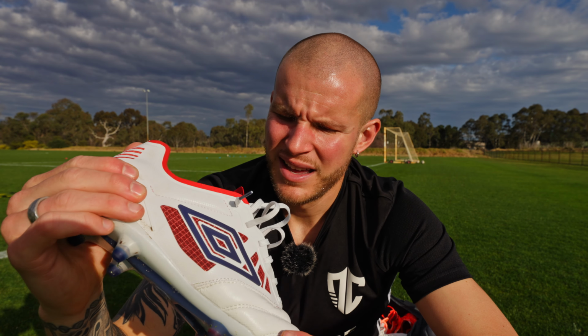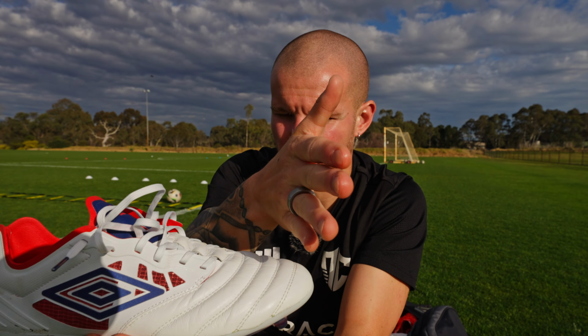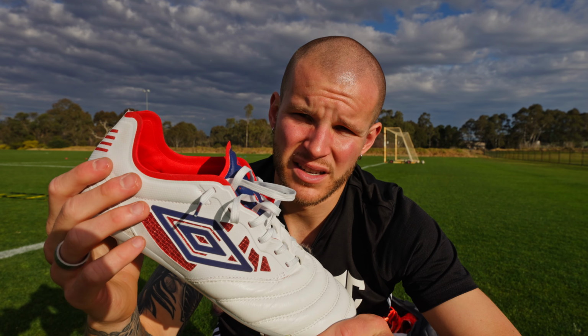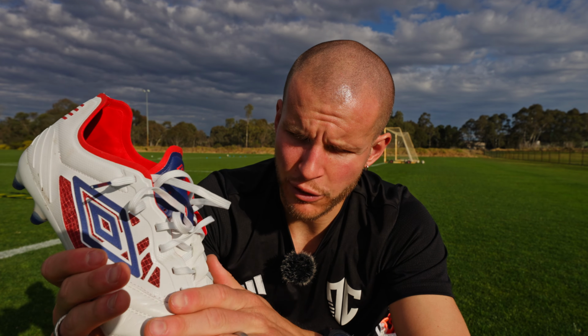So I don't know. I'm conflicted because I really like everything from here forward, and then I think everything from here backwards is just a lack of design thought. That's a bummer because I think Umbro really has potential with these boots given the genuinely beautiful leather quality here in the forefoot. The touch feels great. Passing feels great. Striking feels great. All those motions feel awesome, with the massive asterisk that the heel area just kind of ruins it for me.